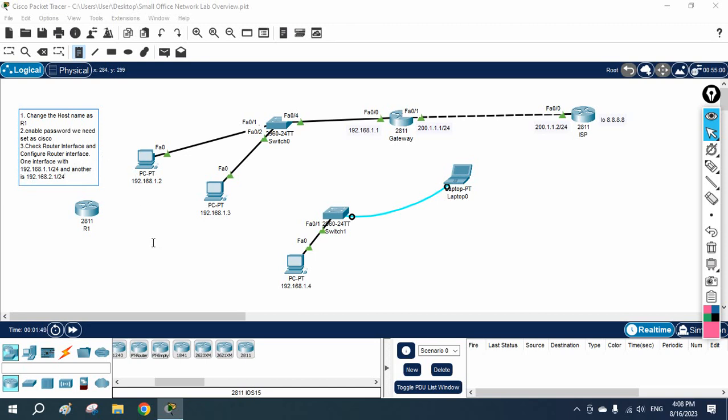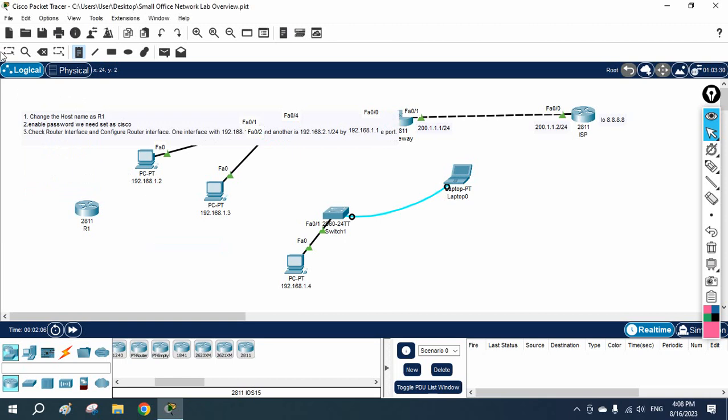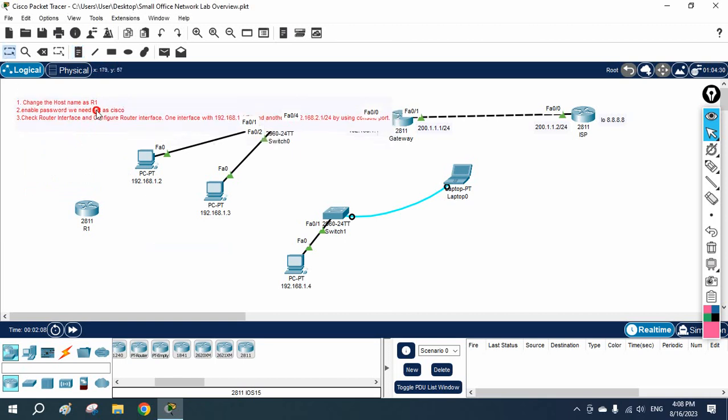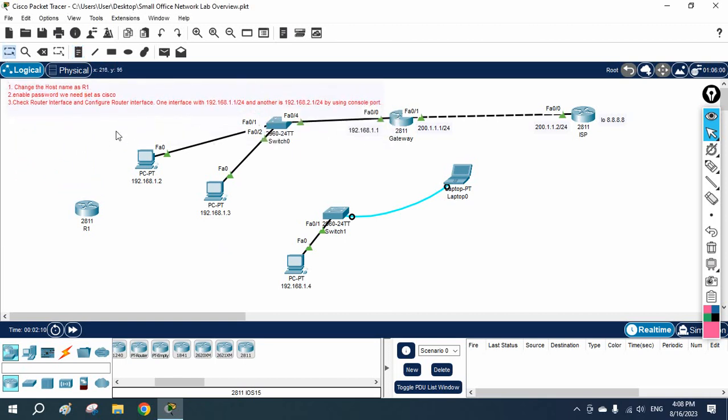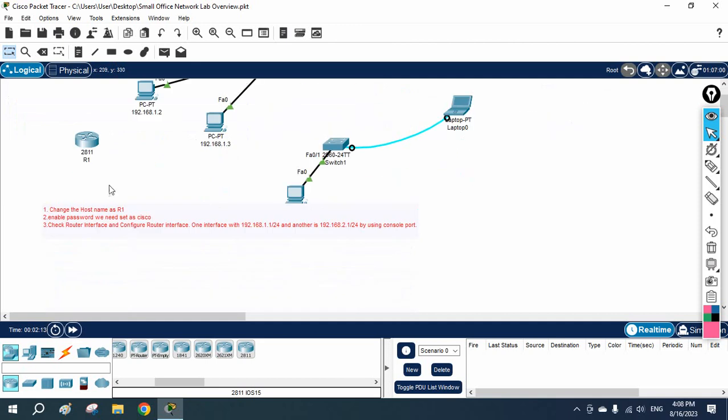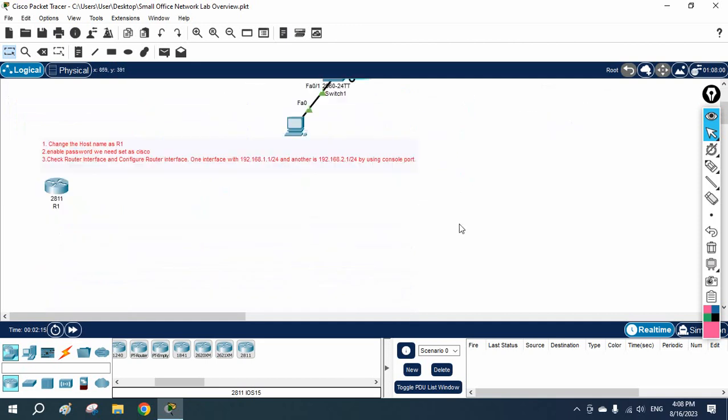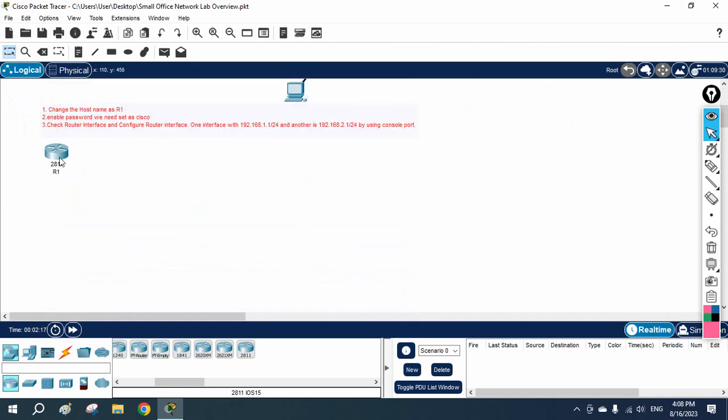Okay, and let me write by using console cable or by using console port, because here in this one we don't have anything configured, SSH or telnet. This is the task your manager gives you. If you can read this one. Okay, or let me move this here. This is the router, this is the task from your manager. I hope you can read also. So this is a brand new router your manager gives you and he gives you this task.